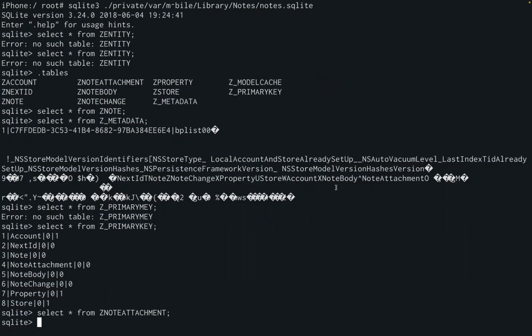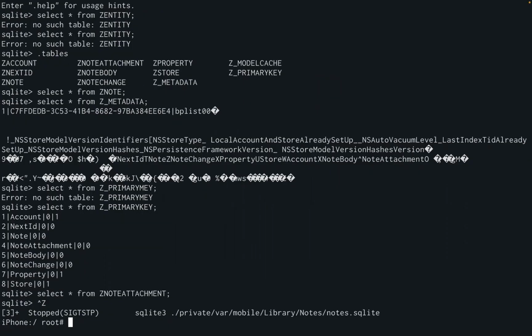Now let us understand whether we can find something within the database or not, right? So what I will do is first of all go out of that particular database and clear the screen. Now you can see I am in the root folder. Now we will go forward and search for that particular application's database. So we will enter find hyphen name, and we will enter the name of the application.